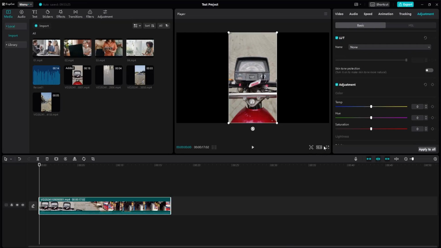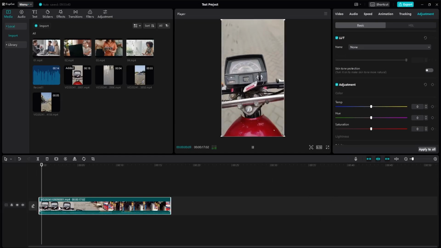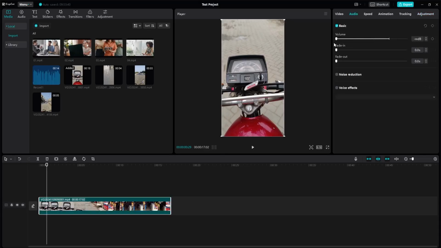Now you will see that our current project is 16:9, but our video is short form, so there are black borders around it which we don't need. So we will change the aspect ratio to 9:16. Now the black borders are removed, and you will see this video also includes some audio, which we can either mute by going to audio, or there is another way. If you move your mouse over here, you will see a white line going around.